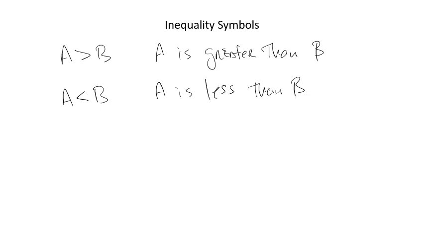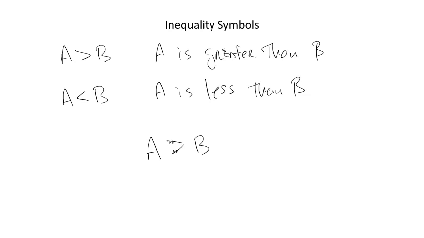I think probably the most popular or common is to think about this symbol as some sort of mouth. You'll see teachers draw little teeth on it. If you're of a certain vintage, you may remember this as a Pac-Man figure, eating the larger thing. Whatever you want to think of it as, it's certainly a mnemonic: we want to eat the larger number.